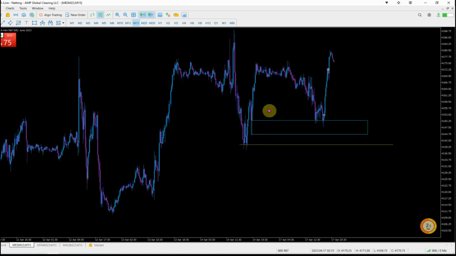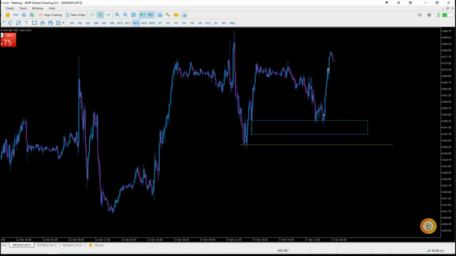Well, you can see what happened. It came right down into this zone. We had this candle wick out right here, right in the middle of this zone. And I drew this rectangle from the close of the bottom of this wick, which is the close of this blue candle, up to the bottom of the body. This was the liquidity area I was looking to target, where this wick was, because that clearly indicated this is where the buyer stepped in, and there was probably a lot of buying going on right from this area.